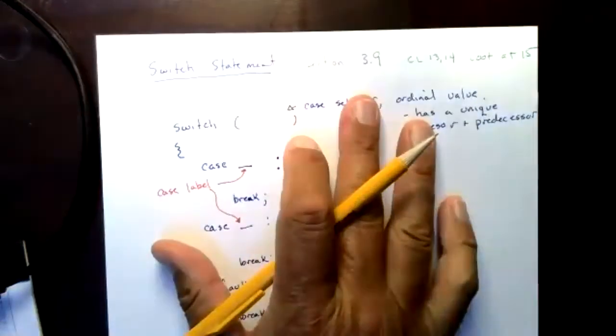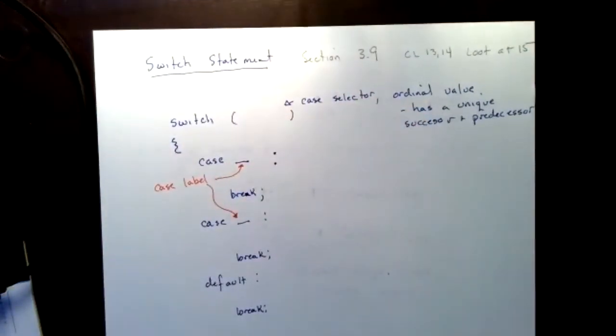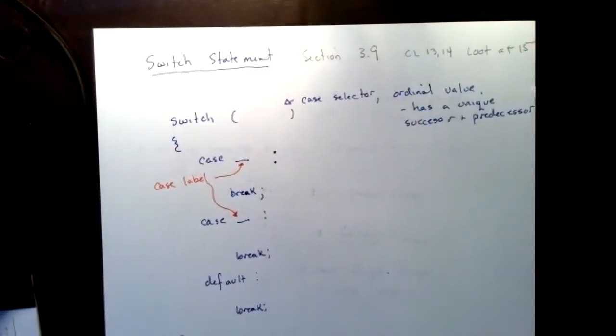Excellent. All right, something that becomes big for us, and that's this thing called a switch statement. And in our book, we're up at section 3.9. This is going back to replacing the if statements, writing something that I could do with an if statement if I really wanted to, but this switch statement is something that's a little more organized. Okay, so this again is section 3.9.